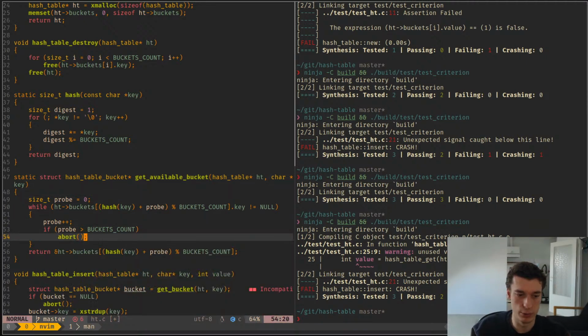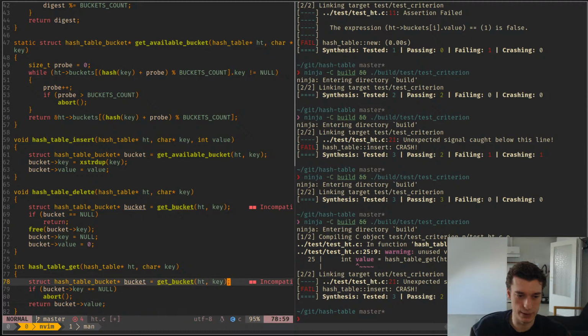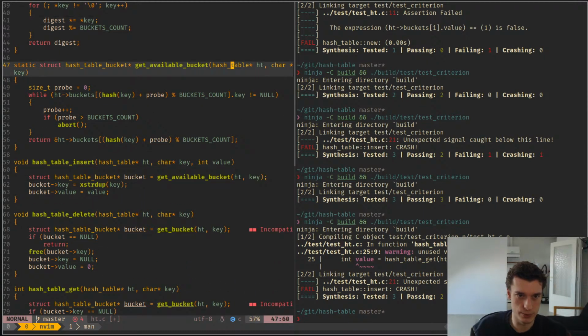And here we just do abort indeed, because there is no way of getting the available one if it doesn't exist. But for delete and get, we actually don't want the available one, we want the actual one.